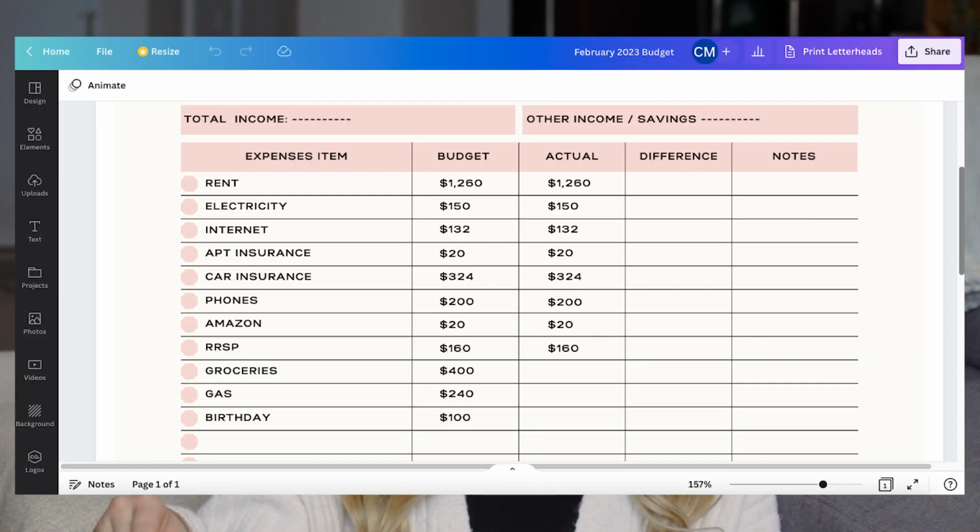Okay, so this next category is kind of an exciting one. It's a birthday category, and that is here because my 28th birthday is on Tuesday, February 7th. I can't believe I'm gonna be 28, 2 years from 30. A lot of people get scared and sad when it comes to aging, but honestly, I feel a little bit different about that this year. I was always sad about getting older as well, but as I've seen throughout the years, life just continues to get better as you get older. You make more money, you figure things out, you get more confident with age. So I'm no longer sad to turn 30. I think my 30s are gonna be really great.